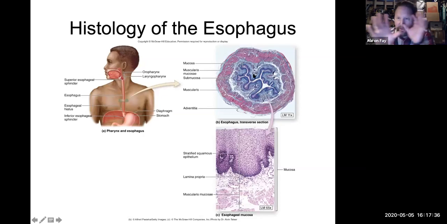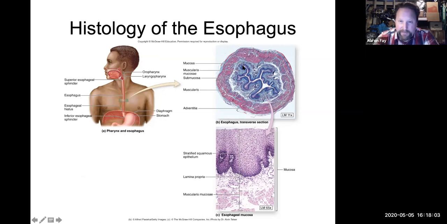Okay, so this is a transverse section through the esophagus. Notice that the whole thing is kind of crumpled down. Your trachea had to be propped open because you always, or almost always, have air passing through it. Your esophagus can crumple down, because if you're not actually swallowing anything, it doesn't necessarily have to be open. It has this crazy star shape because the whole thing can expand and then contract back down.